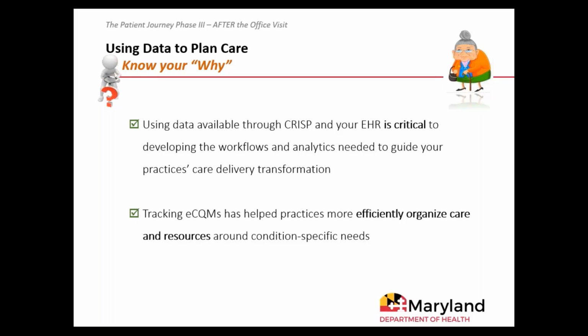You have to appreciate the wealth of information, and sometimes it may be daunting, with all these tools that you have and how do I use them, how do I apply them. The good news is that at least the tools are there. So now it's up to you to identify what data is available through CRISP and your EMR, and this is critical so you can make informed decisions on how you develop your workflows and how you analyze if you're performing as you should. You should also track your eCQMs by provider and see how you can effectively organize the care gap closures and resources to support the primary care providers.